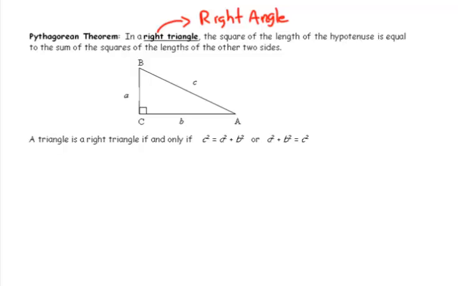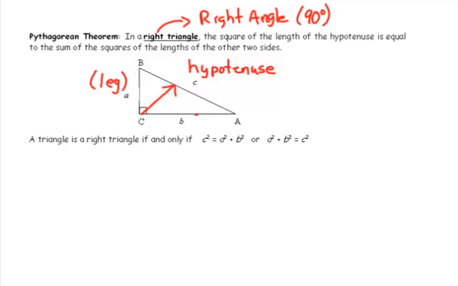One of the things that we want to recognize in a right triangle is that we have a right angle. And right angles, remember, are 90 degrees. So as we're looking here, we want to recognize where that right angle is. And then the first part is we have to identify the hypotenuse. Now, if you go to your right angle and you draw an arrow to the opposite side, that will give you the hypotenuse. And then our other two sides are called legs.